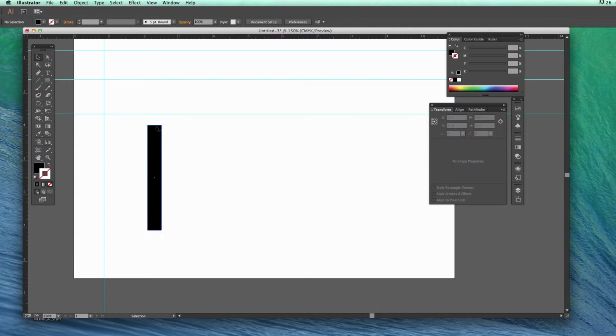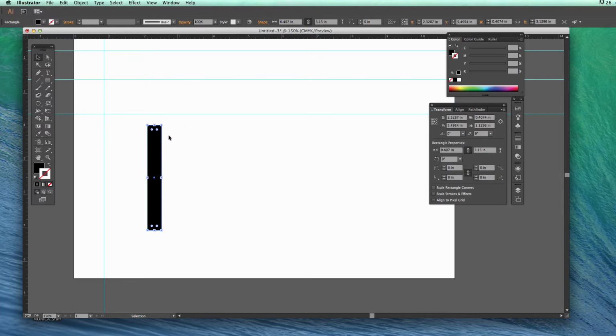And if I want to curve the corners, I click on it. By default, if I click on one of these and drag in, you're going to see it's going to round all four corners at the same time. All right, and if that's what I want, that's fine. I'm going to Command Z or Control Z.